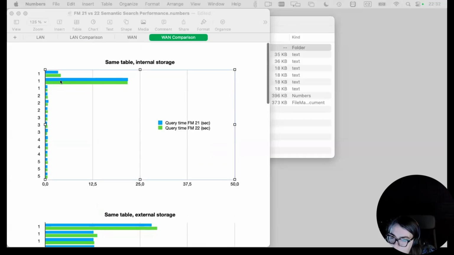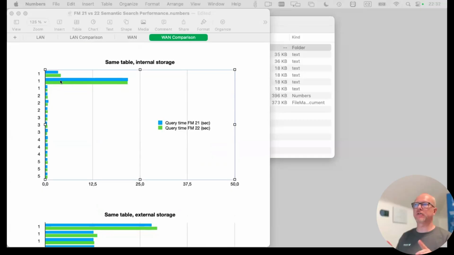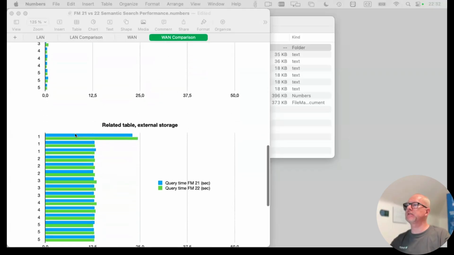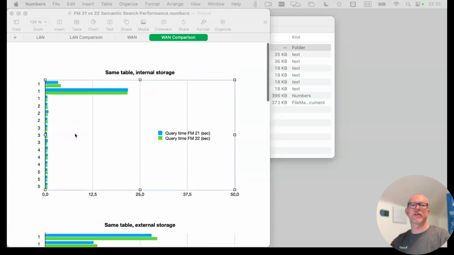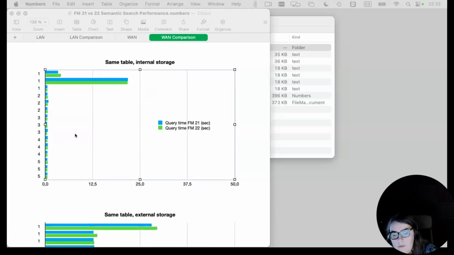Interesting, even though the first four were for the same query, the fifth one was for a different query, and then again sixth, seventh, and eighth were for the same query, and so on. And it was consistently behaving the same way with 21 and with 22, because the chart patterns are the same.